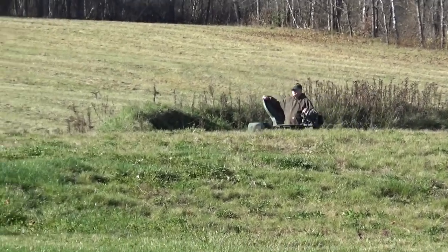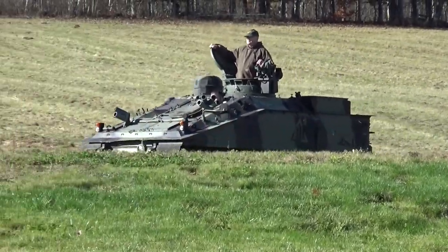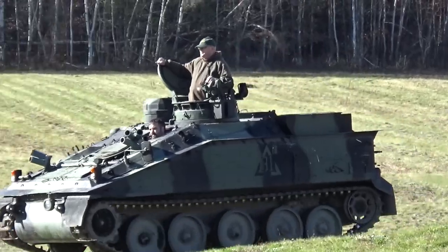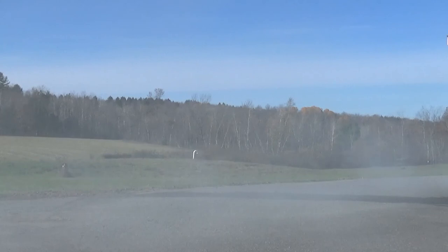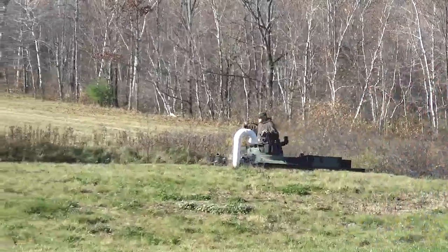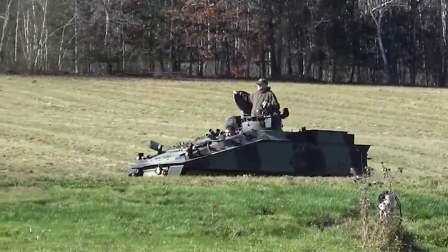The FV-102 Stryker is a British member of the Combat Vehicle Reconnaissance Track classification, designed as an anti-tank guided missile carrier specifically for Swingfire guided missile systems. There were a total of only 48 ordered in this extremely rare configuration, and we believe this may be the only one imported into the U.S.